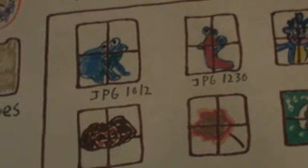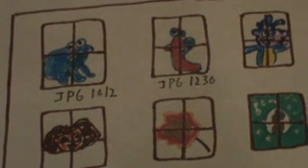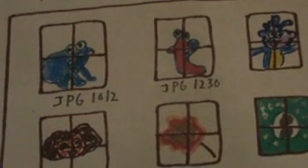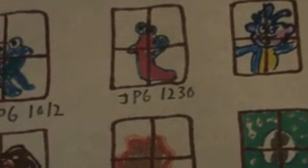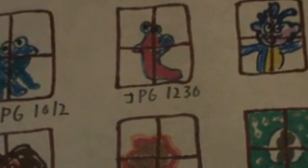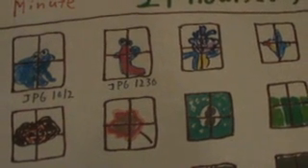And then you got JPG 1012 and JPG 1230. Of course these are numbers, but a lot of times whenever you upload pictures they will be called these temporary names, and they're names that are saved to a file automatically.